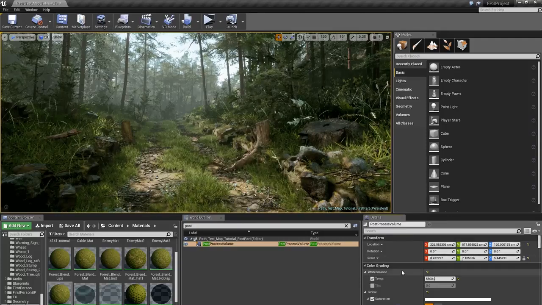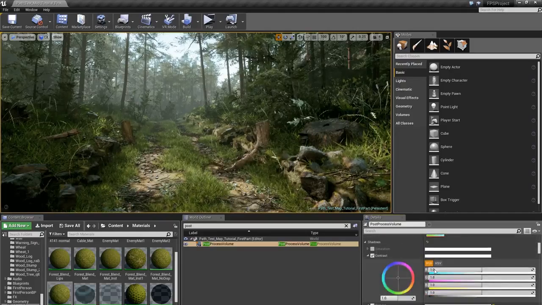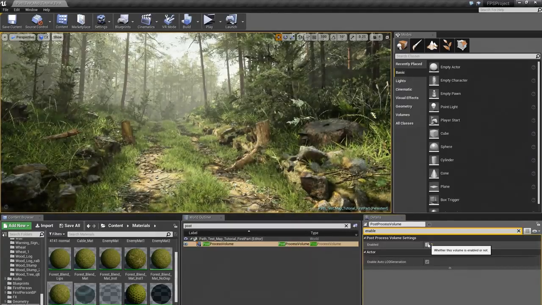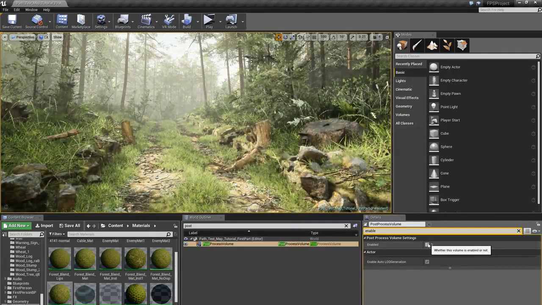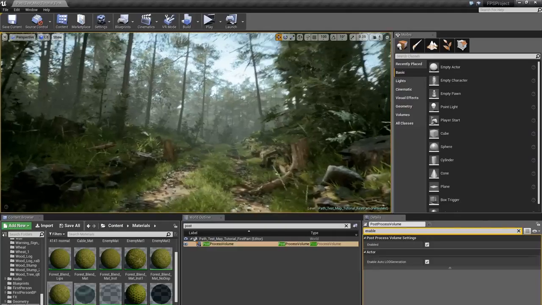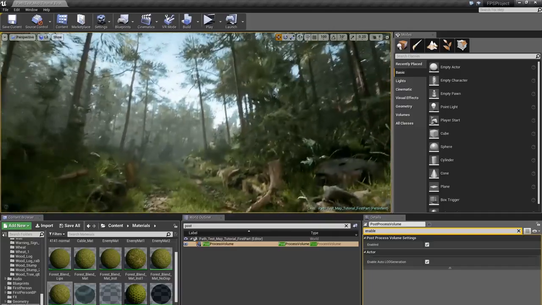The main things to keep in mind here are the white balance, the color gradient lookup table, and tweaking the ambient occlusion. So we can turn it on and off and on again, just to see more clearly. And you can also see the auto exposure doing a lot of work here. So if I turn this back on, boom, we got a very nice result here. And then the sky is nicely blue with a sort of hazy, overcast look.